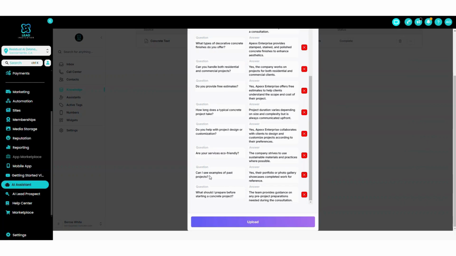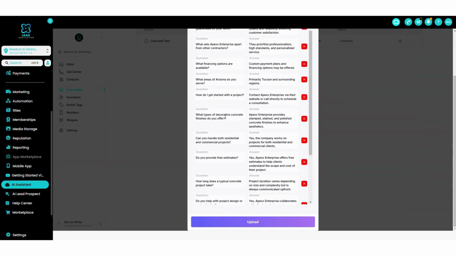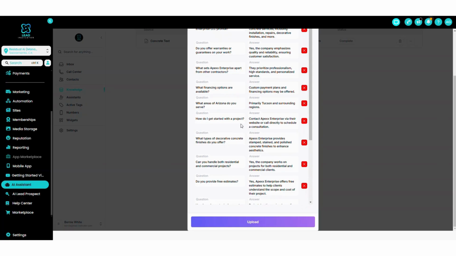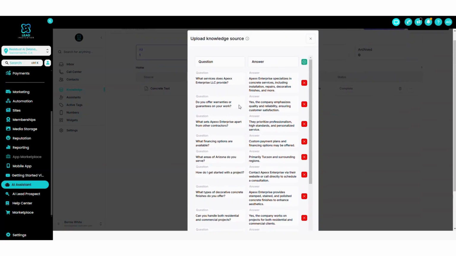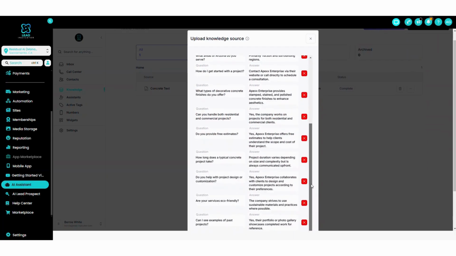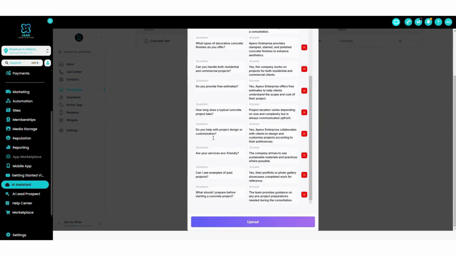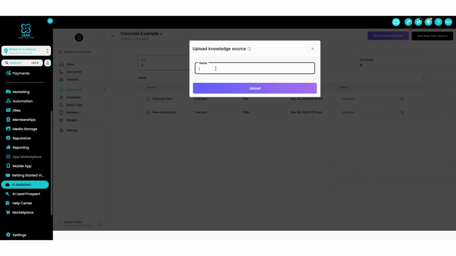Are your services eco-friendly? Okay, this actually seems very good. It's touched on price, it's touched on services, which are the 2 main things that are going to come up, as well as things like service areas and specific questions about the services that they offer. So I'm just going to upload this. That's good enough for now, but the more time that you spend with your knowledge base, the better it's going to be. So ask your potential clients any information that you might need, or that comes up in conversations when you start actually running the bot, and continue to fill it out.